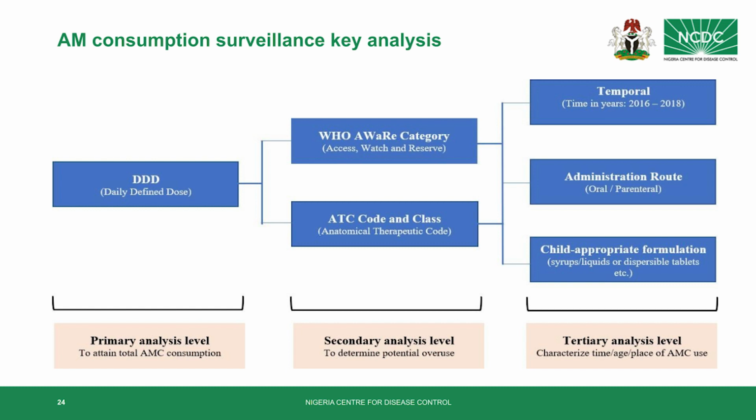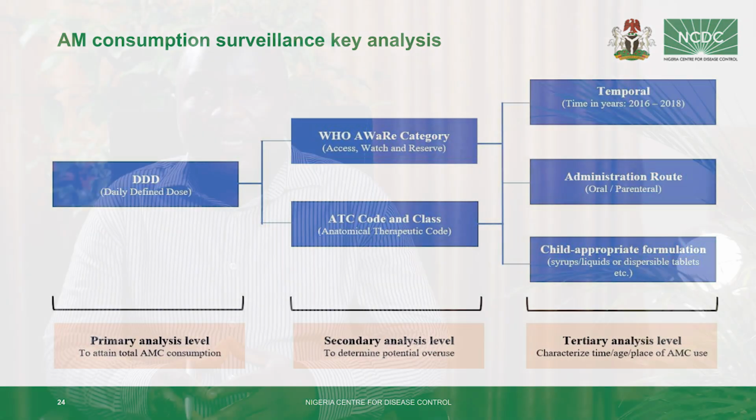It could be parenteral, it could be oral, and then of course child-appropriate formulations, which are either syrups, suspensions, etc. So antimicrobial consumption surveillance data collected at product level, for the purpose of emphasis, will refer to substances, will refer to the strength per unit, it would refer to number of units sold, either in tablets, vials, caplets. It will refer to routes of administration, and like I said earlier, ATC code.